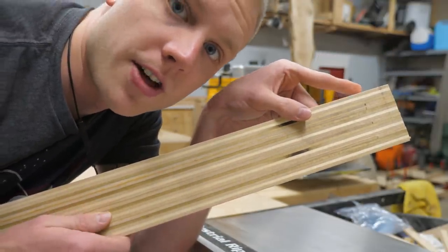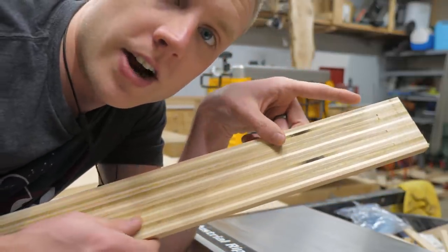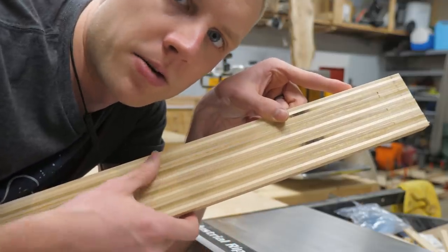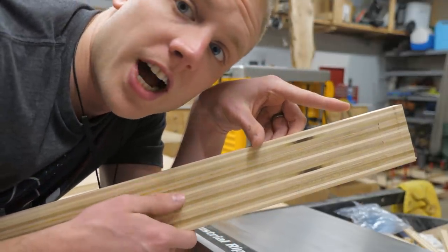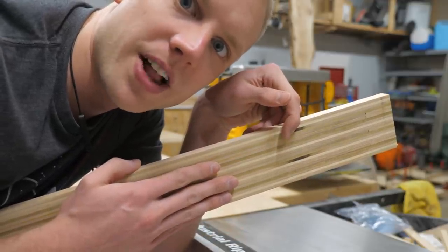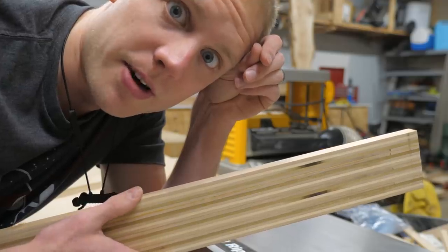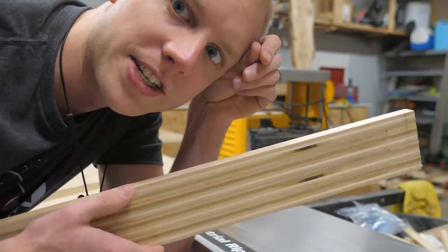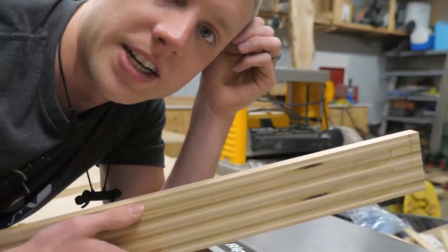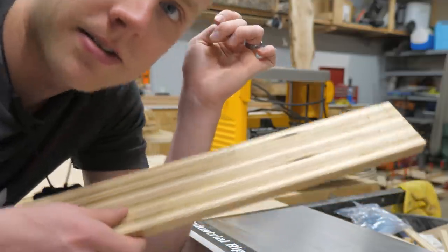I was really worried, I thought I was gonna just chew up the first couple of boards. But this end grain of plywood is planing really well, so I'll still have to sand it and everything, but I'm really shocked. You can plane edge grain of plywood. I'm having flashbacks to the plywood challenge we did for the Modern Maker podcast. This is just like what we did there, but kind of like on steroids, because it's three sheets of plywood instead of just one. So anyway, I'll keep cracking at it.